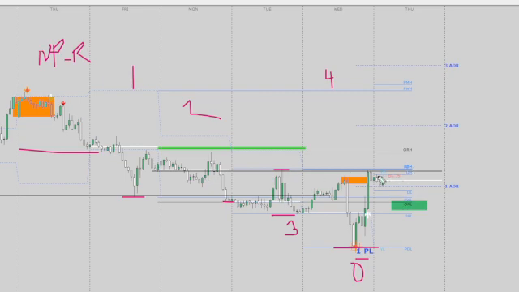That confirmed. But again, this needs to break out of this level, which is the initial balance high for the week so far, and give us a retest. I would love to see a retest there, and then a continuation on up, okay? So that is what I'm looking for on the dollar CAD. All right, so now let's go over to US 30, because this one I was really excited for this trade today.